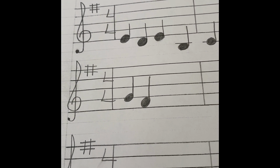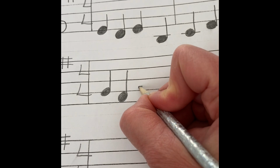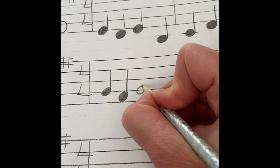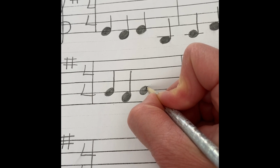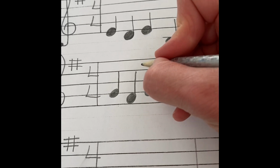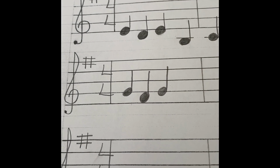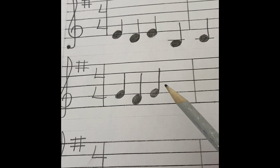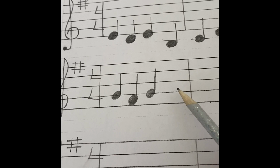The next note is another G. So just like our first G in that third measure, we're making it on the same line, that second line. It's a quarter note, if you couldn't tell. And then we actually have two more notes. We are going to draw 2 8th notes.